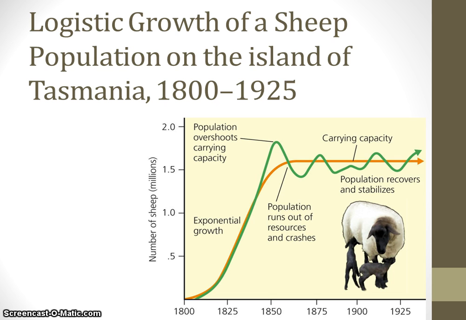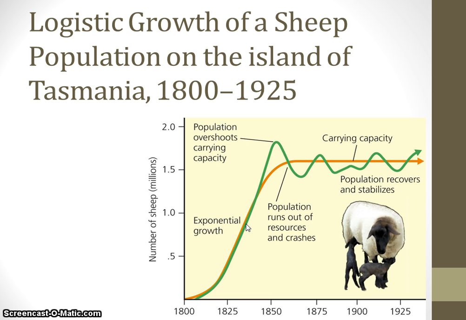Here we're looking at some growth of populations and how carrying capacity can be seen, and just a basic case study of Tasmania, 1800 to 1995. What happened in Tasmania is that they brought sheep in as a source of food, as a source of wool, lots of different uses for sheep. We can see that in 1800 we've got our real population shown in green. It starts out with exponential growth.